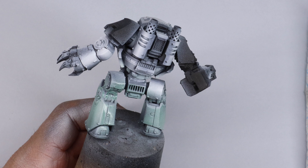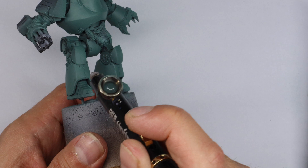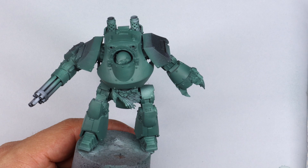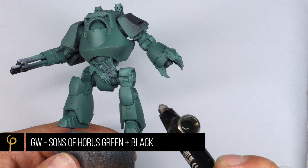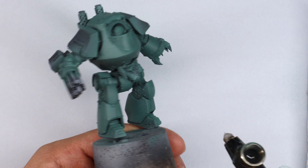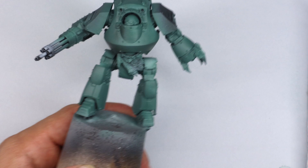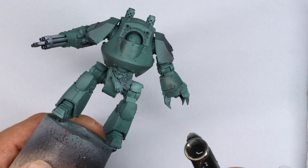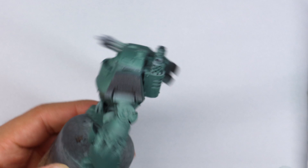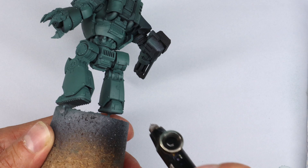Eventually you get a nice opaque coat. I didn't really keep much of the pre-highlight — it's subtly there — but I really want to get the shading from the mixes of black. I add a little bit of black to Sons of Horus green, and this is where it's actually advantageous that it's translucent: even with black you can very easily create nice gradients. I've developed a preference for adding the dark color after — you can dilute it further than normal and get a much smoother gradient, going translucent and then darkening until you get it right. The well-diluted colors help you avoid speckling from the airbrush.